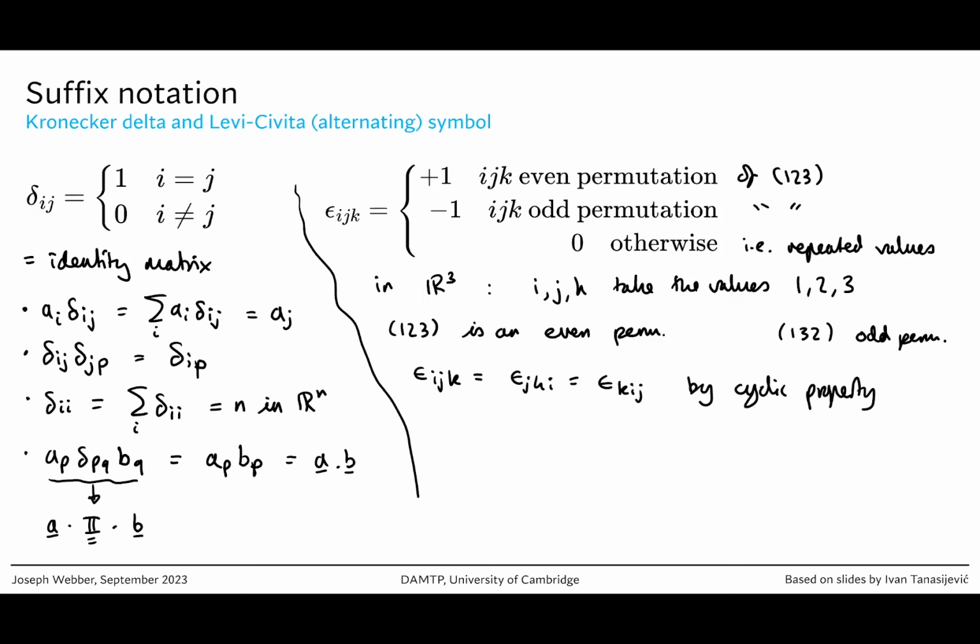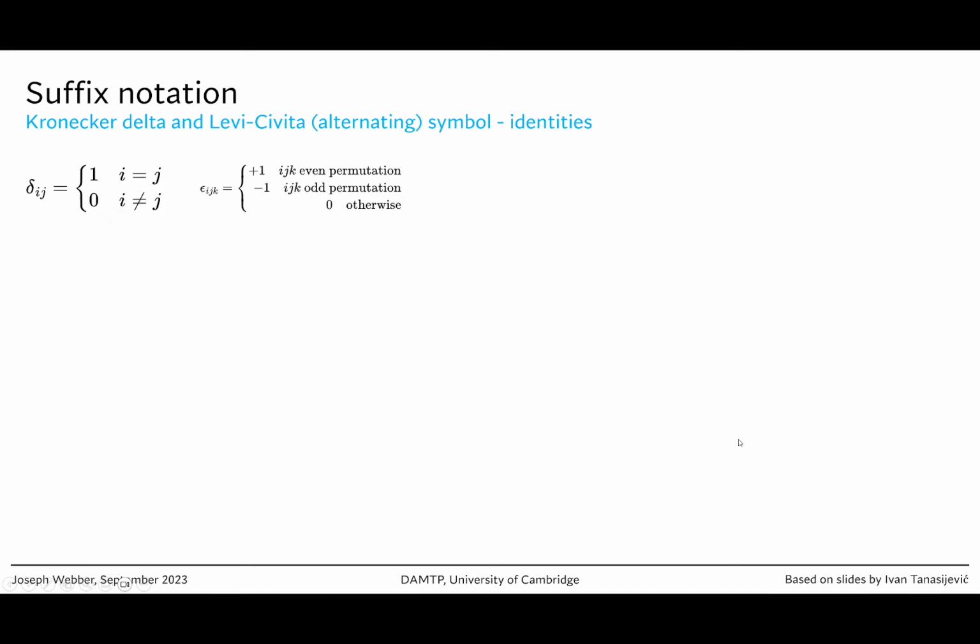And we have lots of other things like the ith component of A cross B, which is equal to epsilon ijk aj bk. You can check this by doing the summation yourself. We're contracting over the j index and the k index here, and you should find that that exactly comes up with the definition of the cross product that you've seen before. So there's a few identities and tricks that we can use with these special tensors.